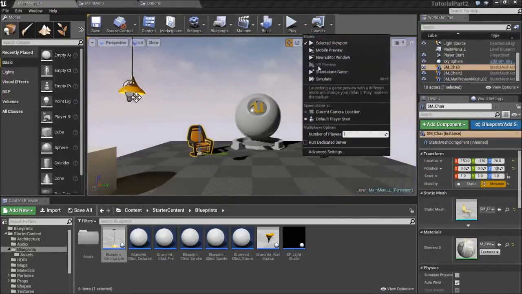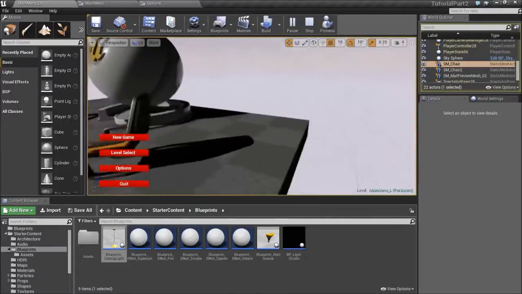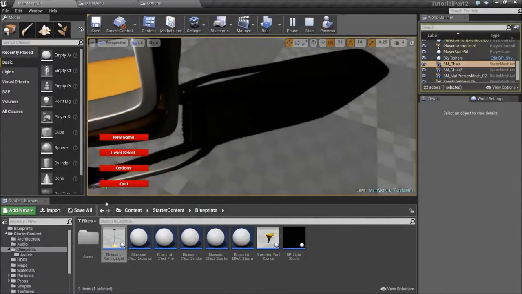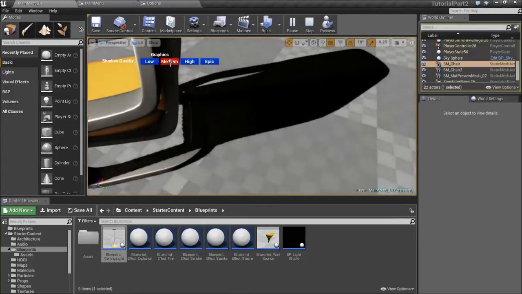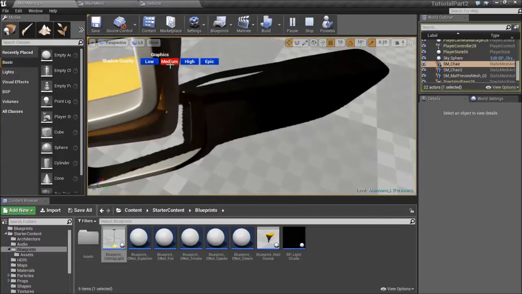I'm going to simulate it instead so I can move around in the scene. As you can see, the shadows are a bit jagged. If I go to medium, this is low, there's no shadow. Medium, there's a little bit of shadow, but it's very jagged. High, it's a bit smoother, but still a bit tough on the edges.